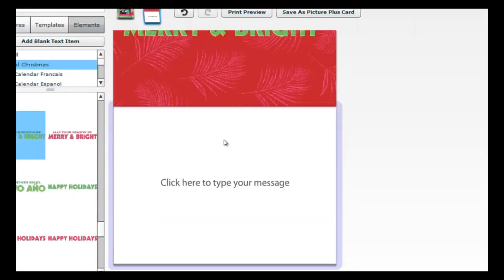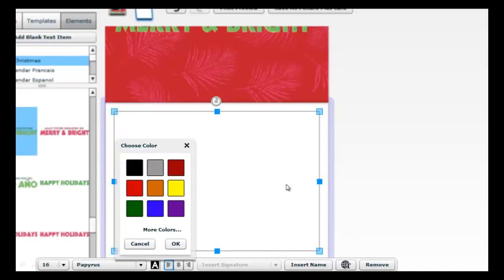Okay, now I have scrolled down just a little bit on that same page, and I'm looking squarely at the bottom panel of my card. And now I'd like to type a message down there, so I will click to highlight my message box, and I'm going to change the color of the font. So what I've done is I've clicked down below, there's a little letter A. I click that and it pulls up a color palette, and I'm going to choose green. So I will click the green, and that's going to change my font color to green.